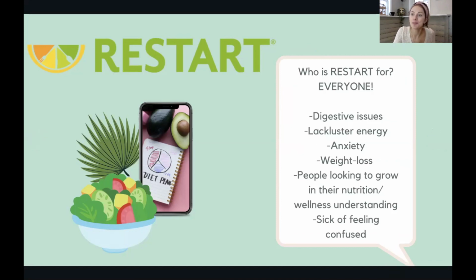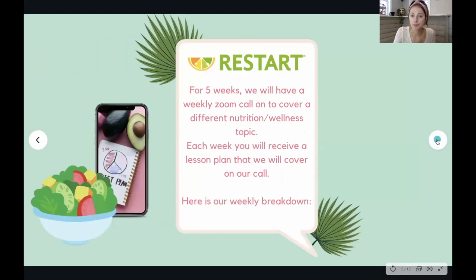The short answer, everyone. However, people who are most attracted to the Restart program tend to be people who are dealing with digestive issues, lackluster energy, anxiety, people who are looking for weight loss, people looking to grow in their nutrition and wellness understanding just as a passion, and people who are sick of feeling confused around their health.